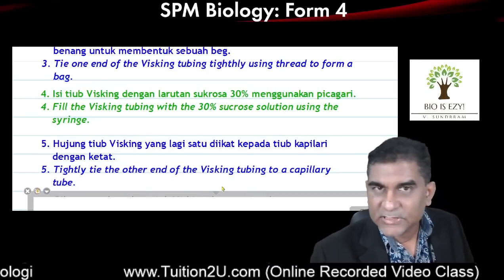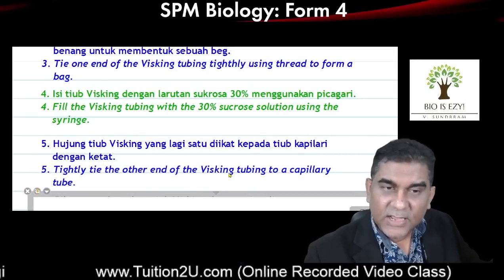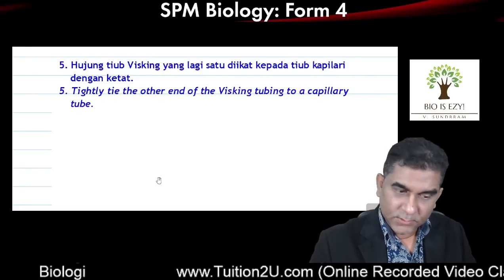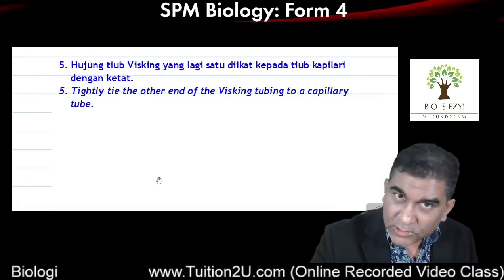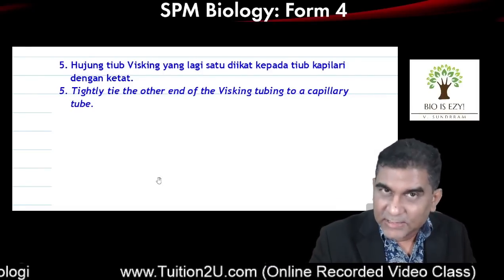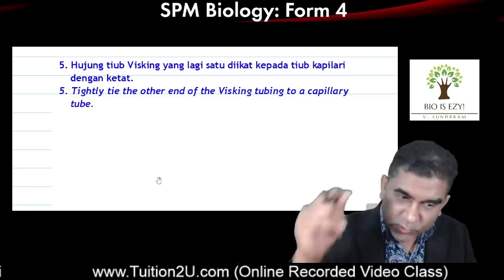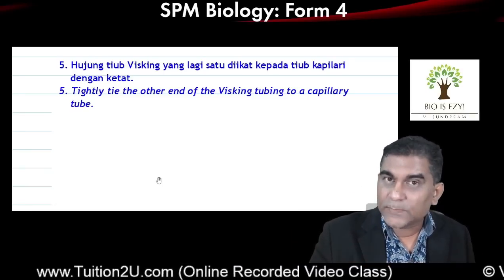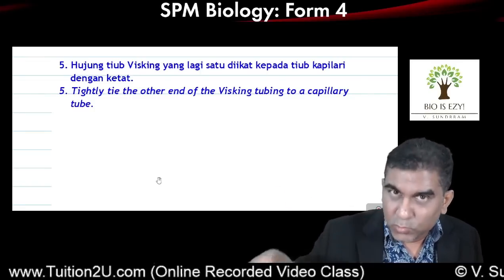Ini pun langkah berjaga-jaga, tightly mesti ikat dengan ketat. Selepas kamu sudah ikat tube whisking tersebut, selepas masukkan tube capillary, kita sudah ikat dengan ketat. After you already tie tightly, you insert capillary tube and then tie it tightly. What we need to do is, we are supposed to insert this whisking tube into water.